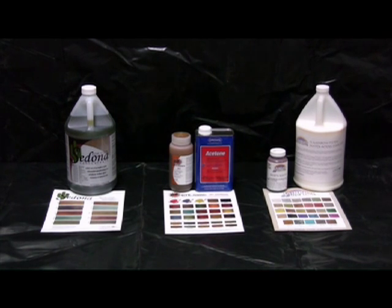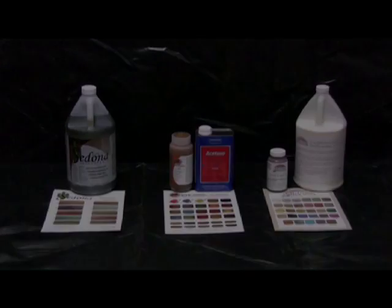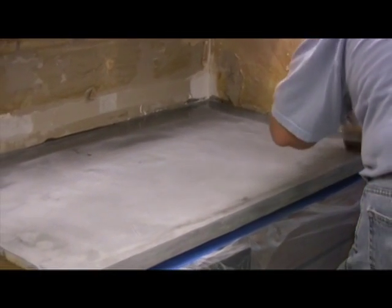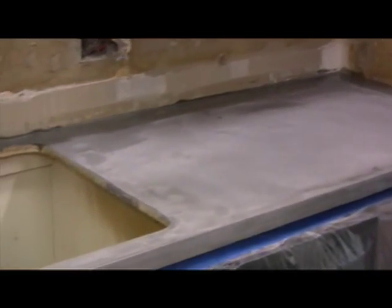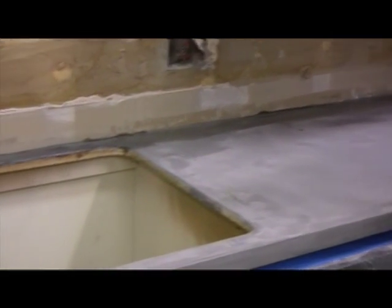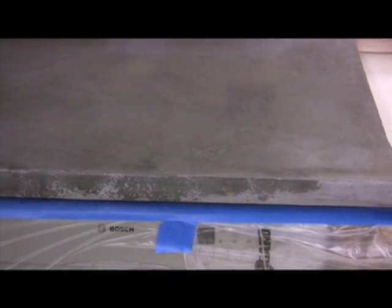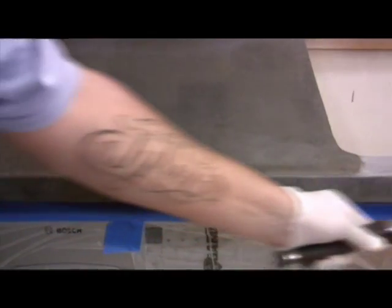If you like the color and the smoothness, it's time to ask for the owner's approval before you apply the protective coating. Even though our owner approved our samples, we still want final approval on site, and so we'll seal a small area for her, knowing that it's easier for us to make any adjustments to the appearance before the concrete is sealed. Adjustments usually have to do with color, and keep in mind it's much easier to darken color than it is to lighten.